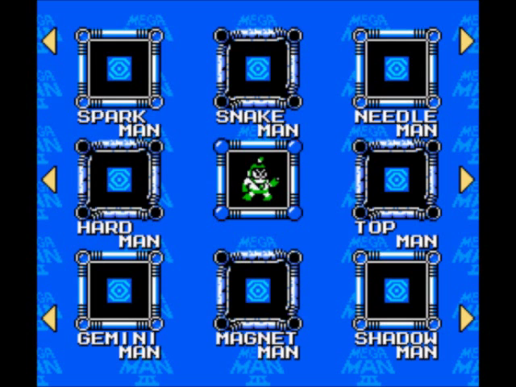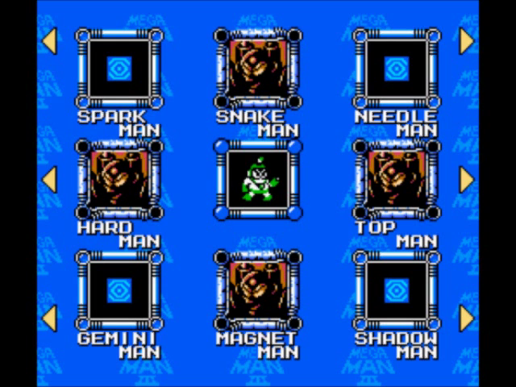But of course, if you're familiar with the original game, that wasn't it before the fortress. Oh no, there are dock robots to tackle, and I very much like that the dock robot stages here are the 4 that weren't in the original. In the original, they were in the 4 corners: Spark, Needle, Gemini, Shadow, and this time it's completely different. We have Snake, Hard Top, and Magnet. So yeah, really like that little touch.